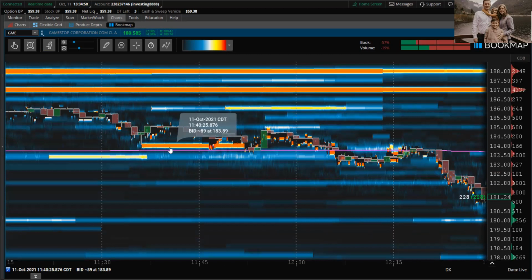Drawing lines on a chart is all well and good. Drawing trend lines, knock yourself out. When I was just starting out, I'd draw all my support lines and all the different trend lines. That's all well and good, but they mean absolutely nothing if the order book, the buyers and sellers, don't back it up.